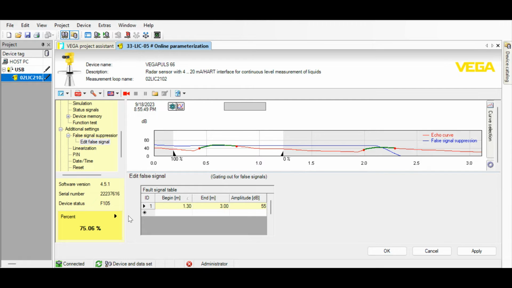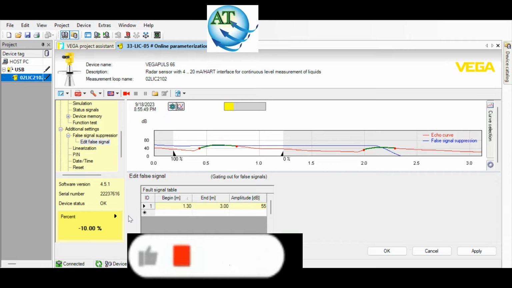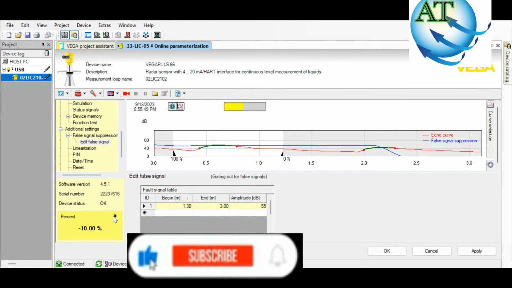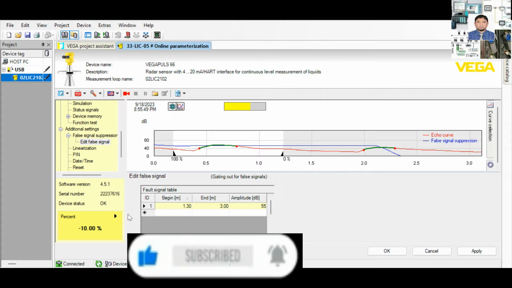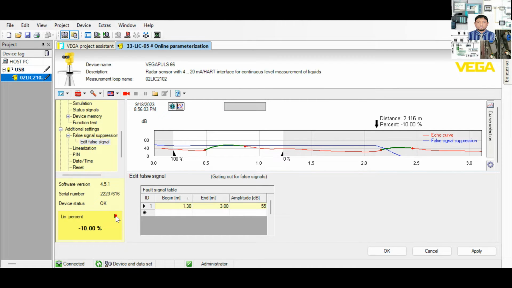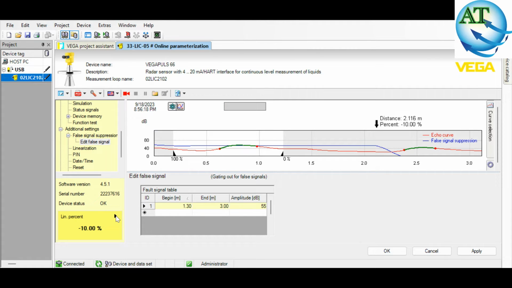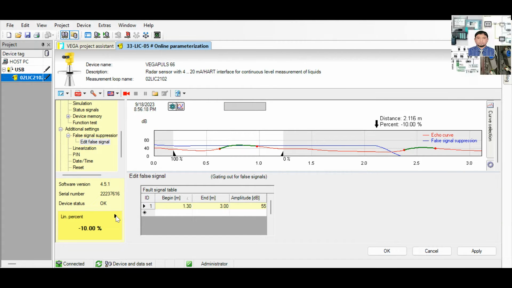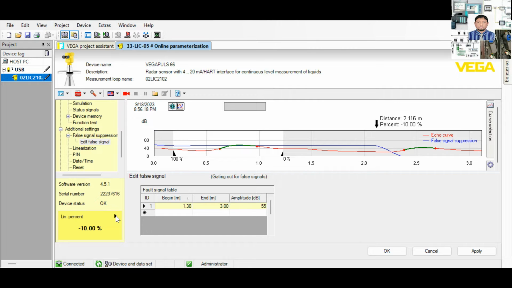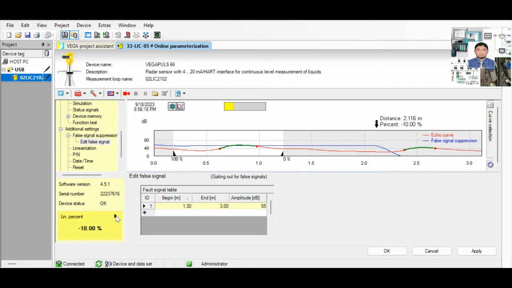You see, beyond that it will always not be counted, and it cannot be shown in the display value. And in the level transmitter, the level is showing 10%. If you are an expert, engineer or technician, you can do the work in the radar level transmitter by seeing the symptom or behavior of this echo curve. You can easily edit the false signal suppression.